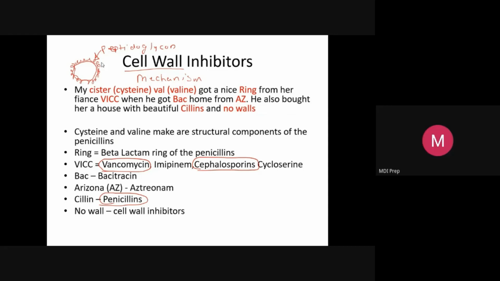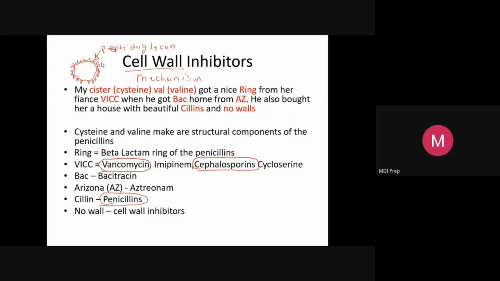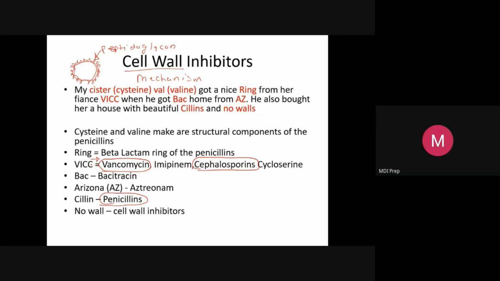So if I were to ask you, how does vancomycin work? What would you tell me? Vancomycin is killing the formation of the wall, right? There you go. That's right. So remember that word: it inhibits the synthesis of the cell wall. So I want you to kind of remember how they say it on the test. Inhibits.